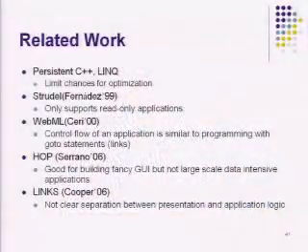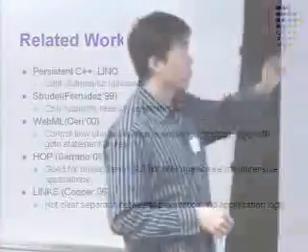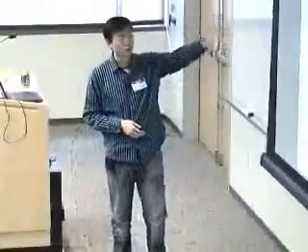And there is a lot of related work in the area, like persistent C++, LINQ, and other languages designed for developing web applications. The problem is none of them is really doing this type of optimization or has it built in, with the whole purpose of the language being to optimize automatically. None of the current approaches follows that direction.